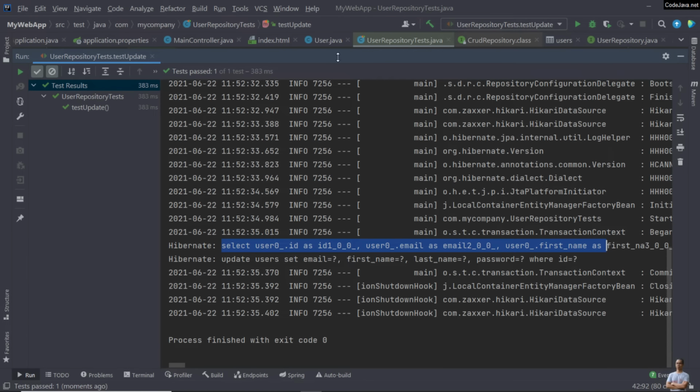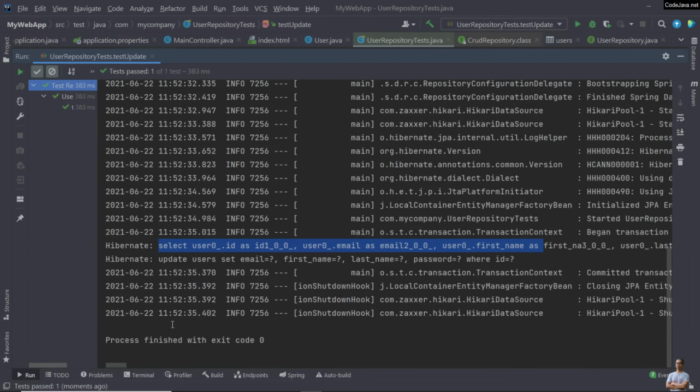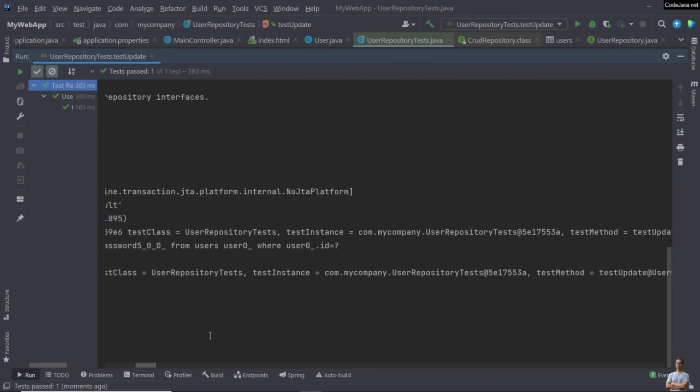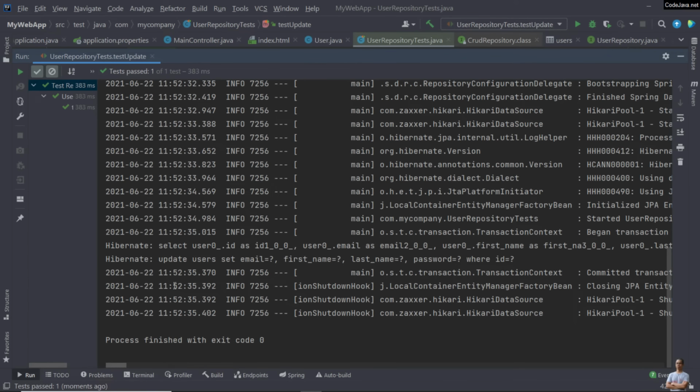Here you can see where user ID equal to the value here, and then the update statement: update user set email, first name, last name, password, where ID here.